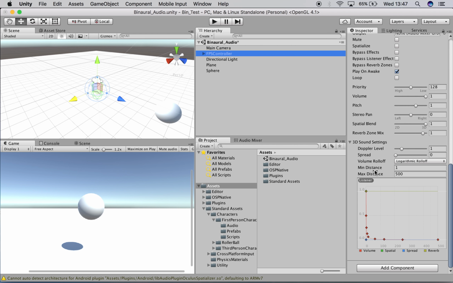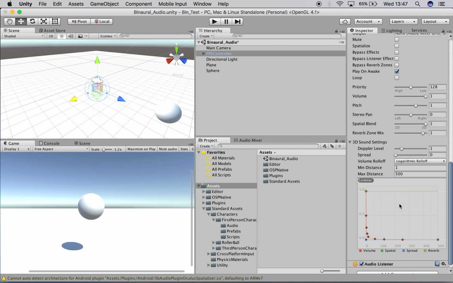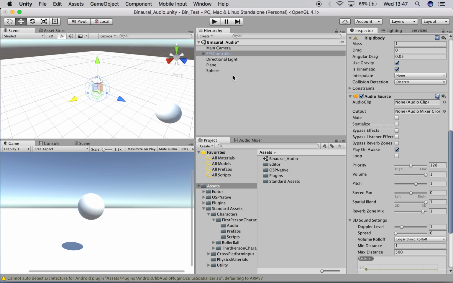So you just go into the inspector window, add component, audio listener. Right, so that's important to make sure you only have one audio listener. It needs to be on the character, the main character, because that's who's going to be listening to the sounds.